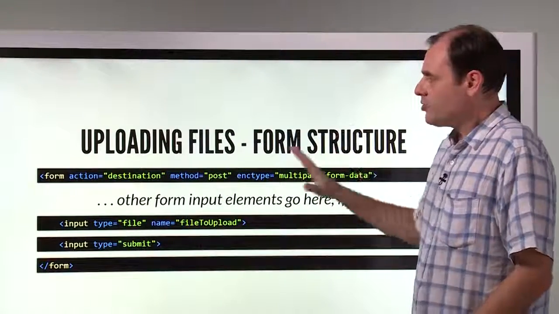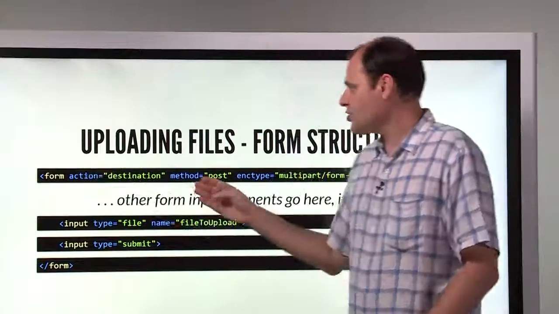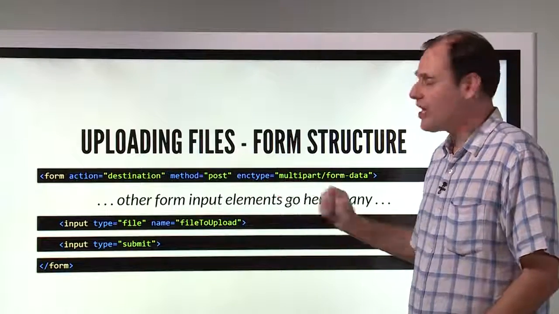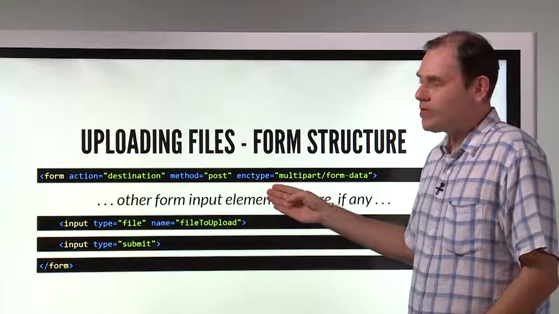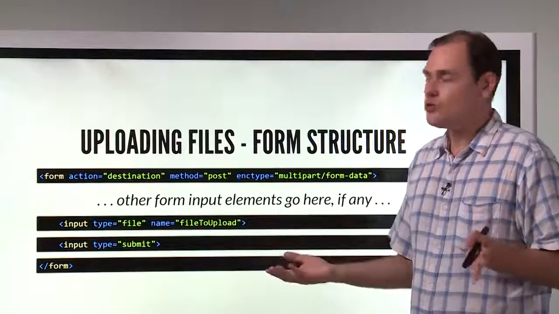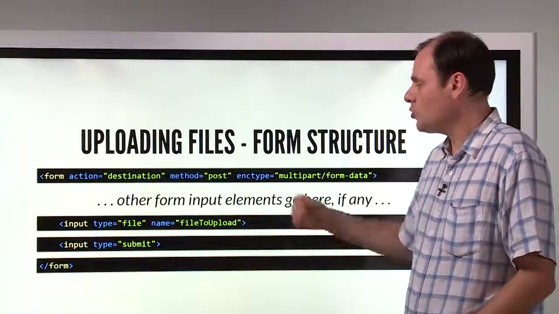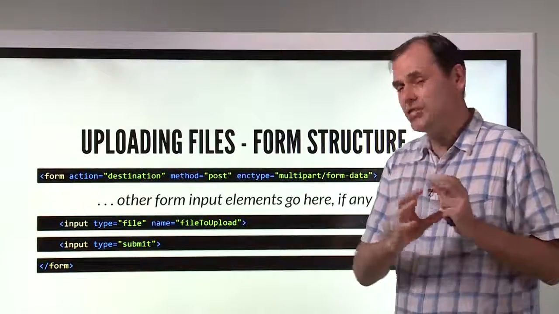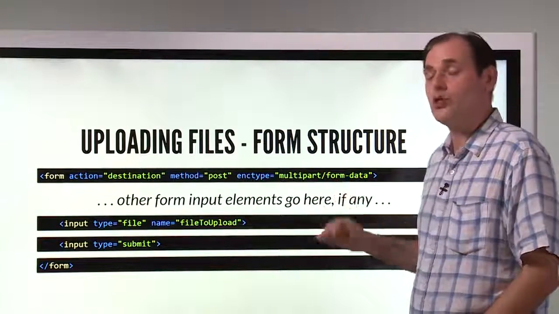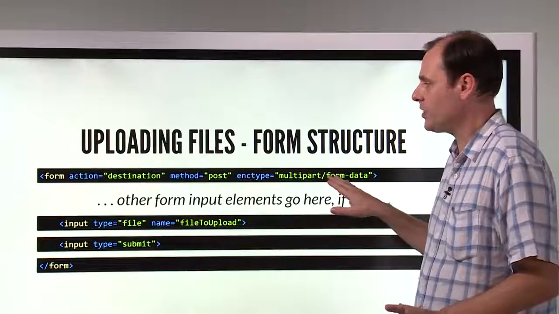So, let's have a look at a basic structure. We know that we have form. We know that we have some kind of action, some kind of method, something we haven't seen before, encode type. That tells the browser when we send the file to attach, let's use the word attach, to attach the file or files that you want to upload to the message which goes to the server. All right, so that's essential if you're doing file upload. If you're not doing file upload, you can kind of forget about it.